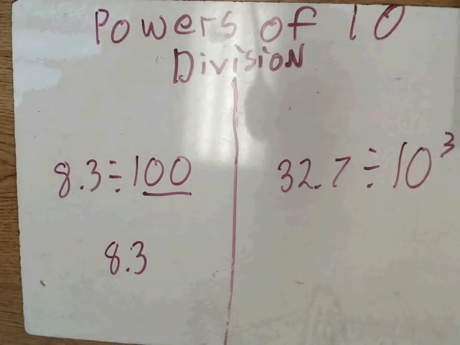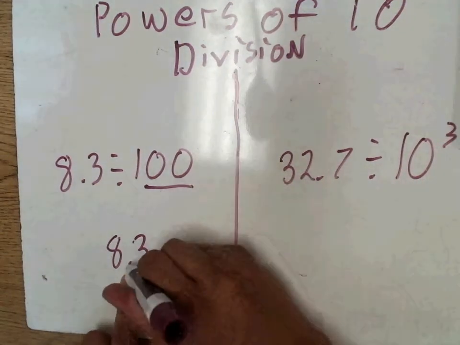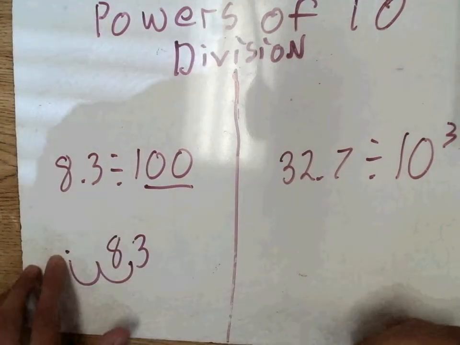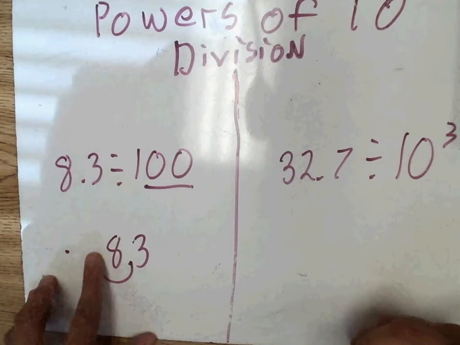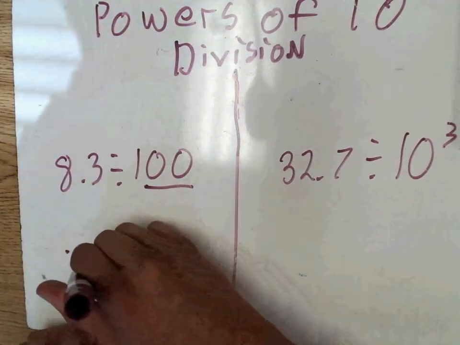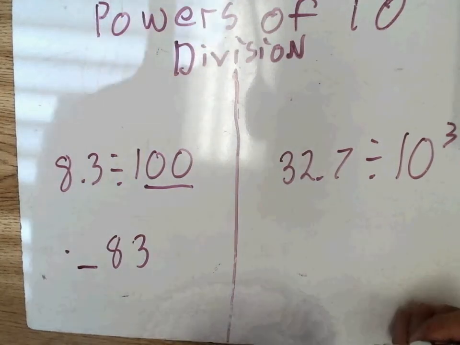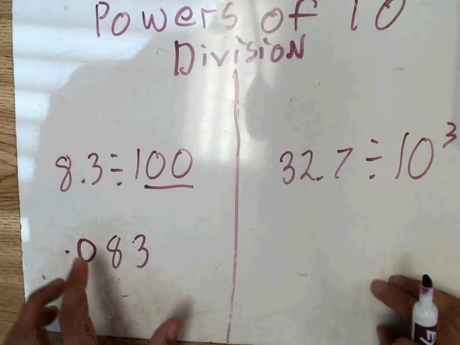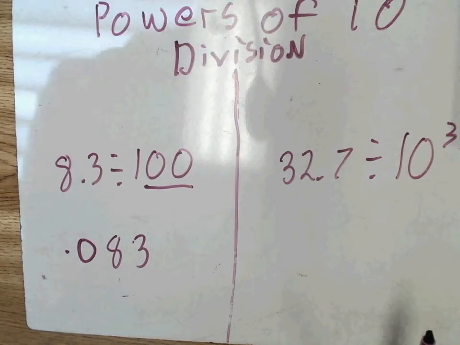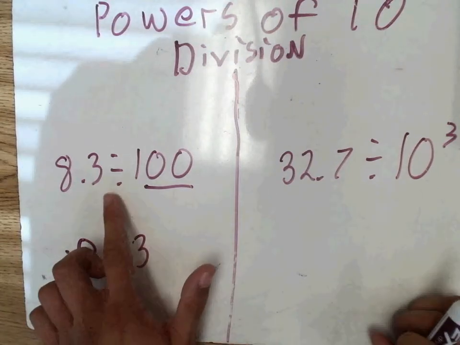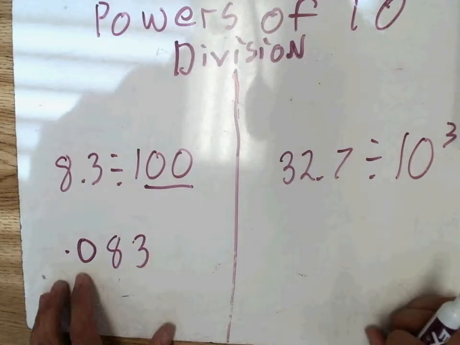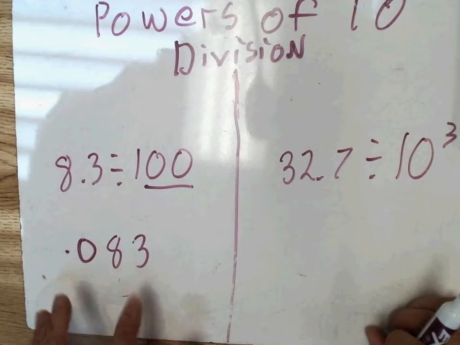So, here we have our decimal point. We have 2 zeros, so we're going to shift 2 points. Now, that decimal point's going to go right there. This is what we need to pay attention to. This blank space here needs to be filled with something, and the only thing that we're going to fill it with is a 0. Right? So, we see that when we divide 8.3 divided by 100, we shift our decimal point 2 places, and we end up with 83 hundredths.